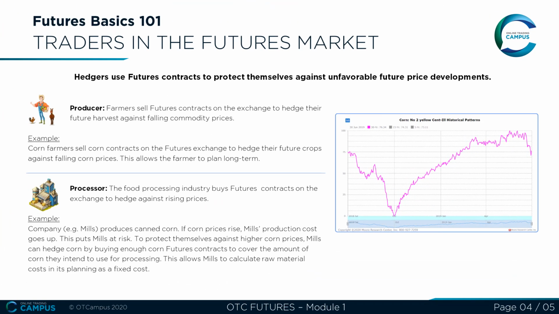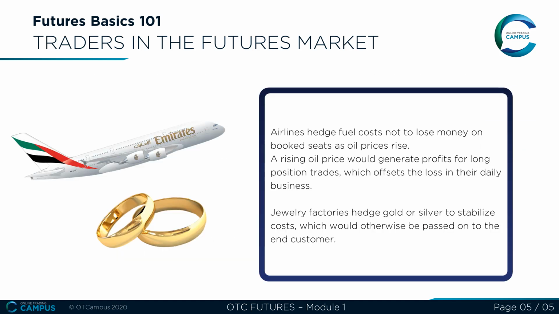Both the producer and the processor may use futures contracts for their hedging. For these reasons, we have the futures markets. Commercials are the reason they were created, and today they still exist because the commercials must have them to manage price risk. Who else is involved in the futures market?